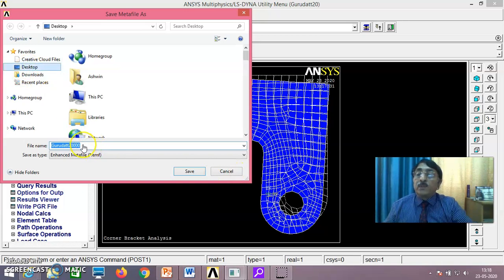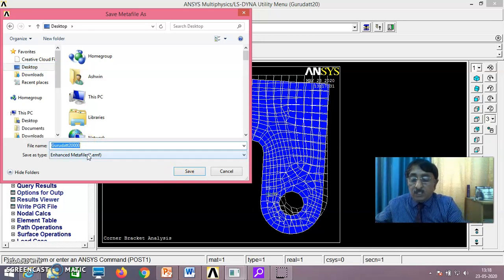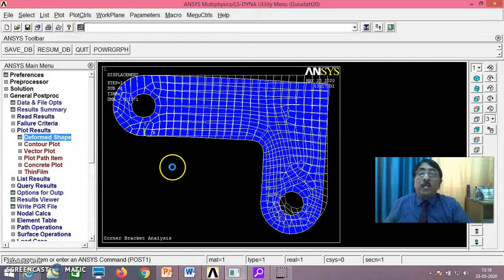You give it some name, for example Gurudat deformation plot. This will be on the desktop. It is a paint file, and you can take the printout and give it to the examiner.